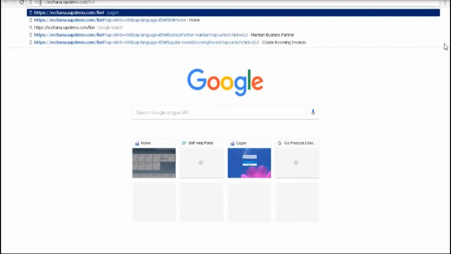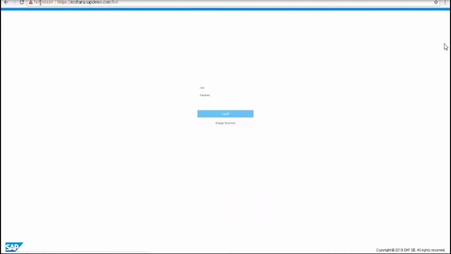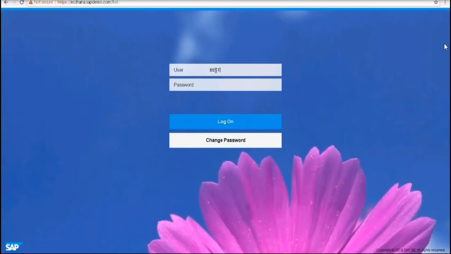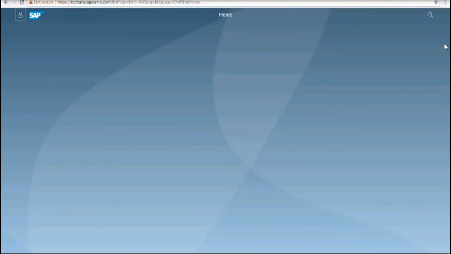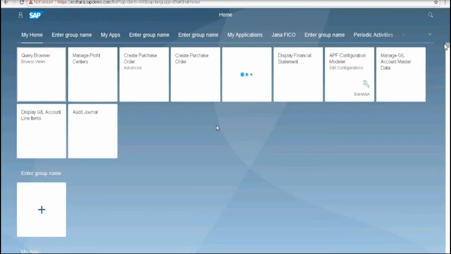So click enter. Provide the username and password. Username is best and password is capital W welcome 123. So here are the Fiori apps.